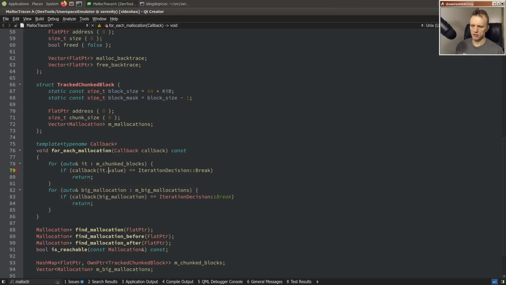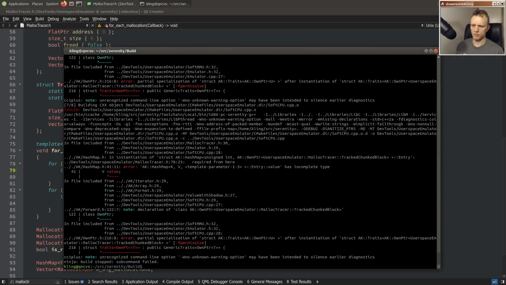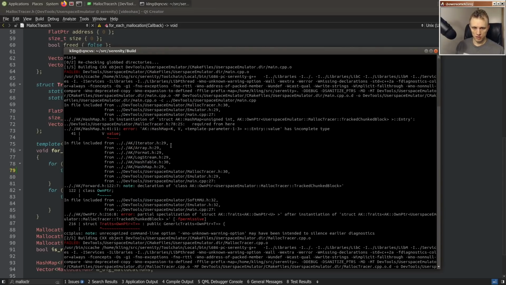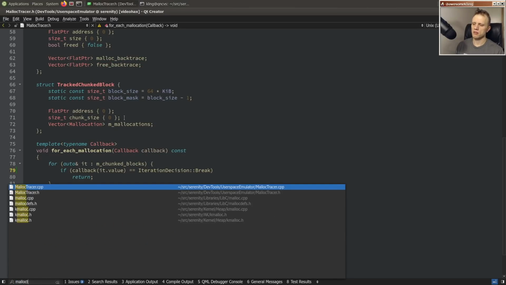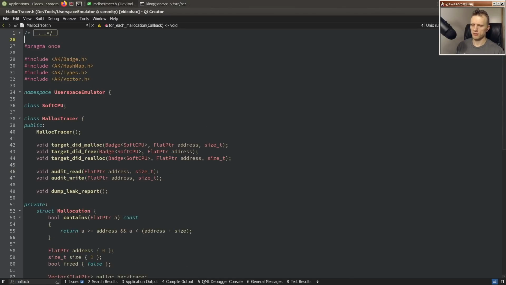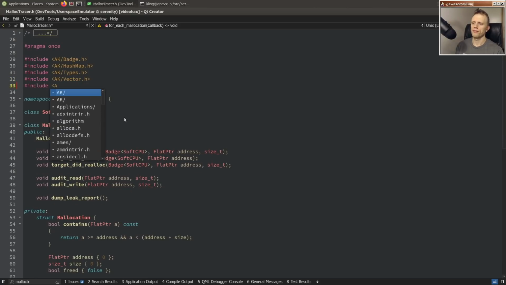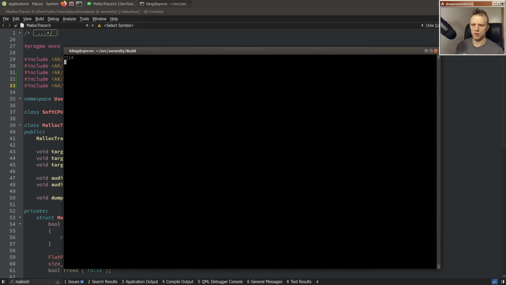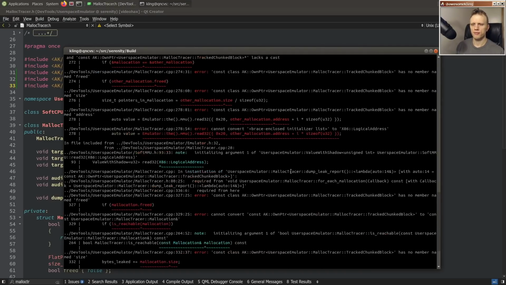Probably this guy right here. And who has an incomplete type? It is tracked chunk block entry. Malloc Tracer. Okay, wait.